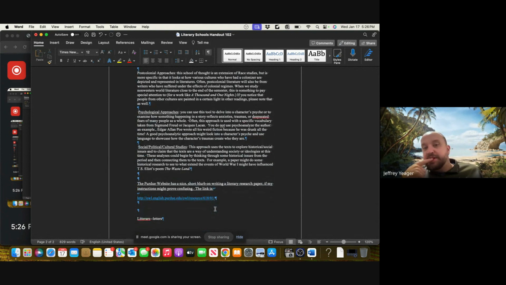And the last one is social, political, cultural. So the study of literature and the social sciences go hand in hand. By social sciences, I mean things like history, economics, sociology, all that stuff. If you've taken those other types of courses, you can bring it into the study of literature. So you might look at a historical issue and then use that historical issue to look at literature. That's the type of critic I am mostly.